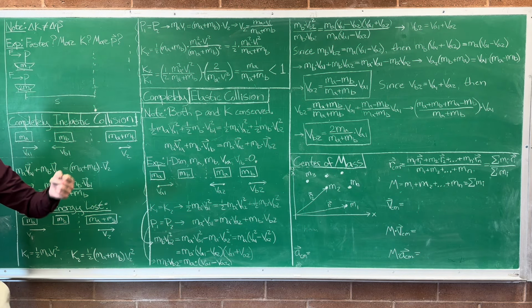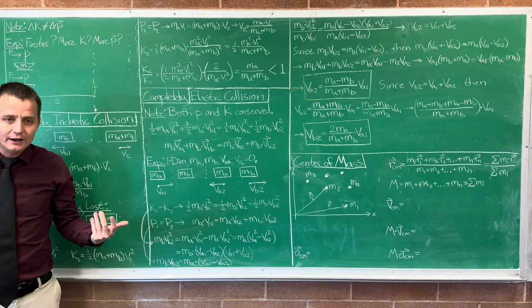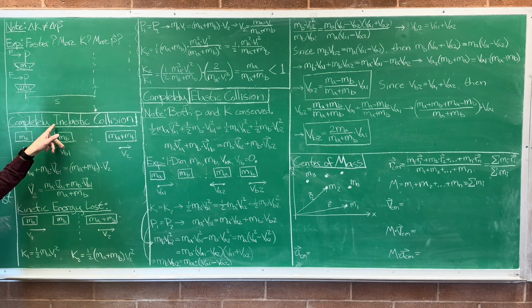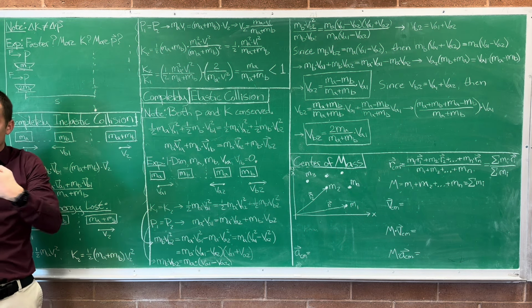Completely inelastic collision. Elastic somehow means it bounced off, right? Somehow bounces. So a completely unbouncing collision means that they perfectly stick together. This would be like a collision between two balls of glue. They're going to stick together. Or you've got two bumpers and you got some Velcro attached to each end, and they go and they stick together. Or two cars. You have a head-on collision, two cars cram into each other, and then they stick together. It's one ball of mess. They don't bounce back.